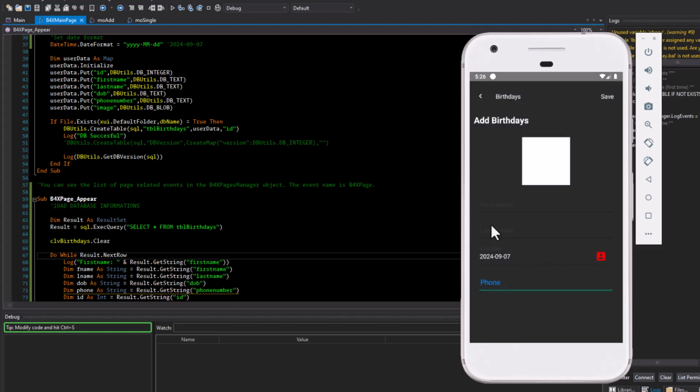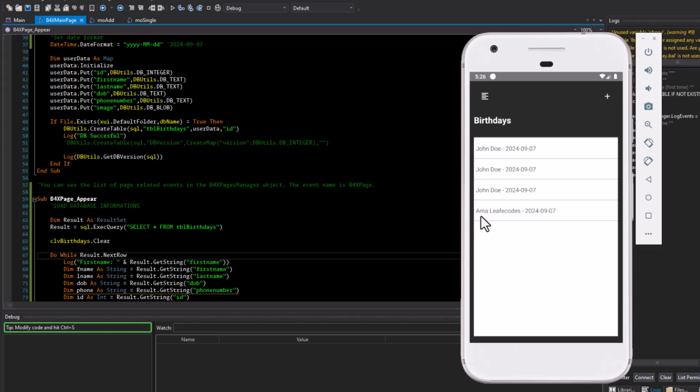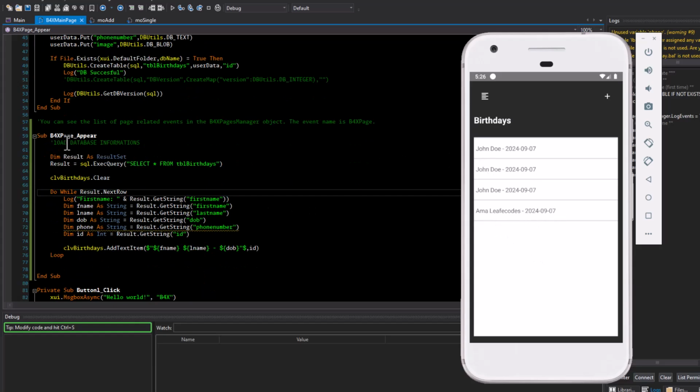Successfully saved. The box is cleared. Now when we go back, it has been added here for us, because we said anytime we come back, this sub will clear the list and then load new information into our list for us. Good.